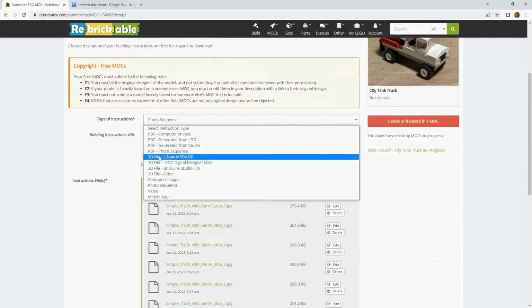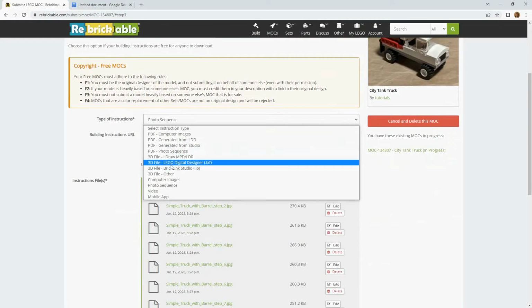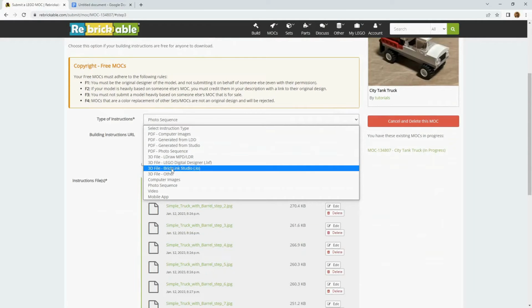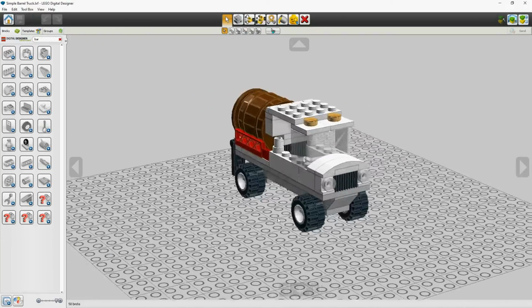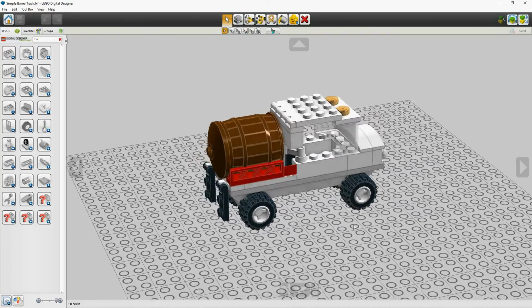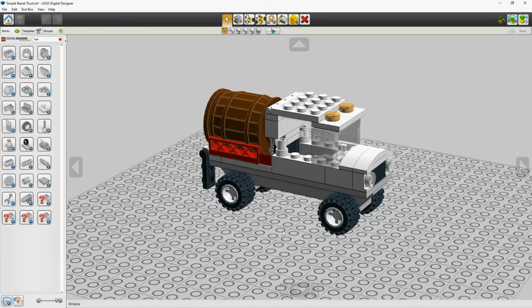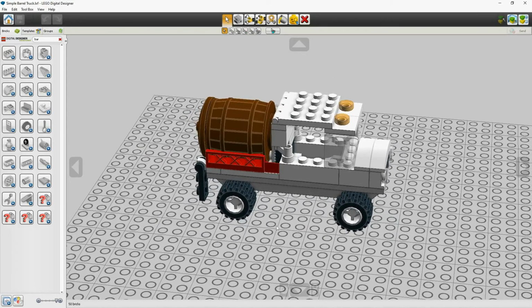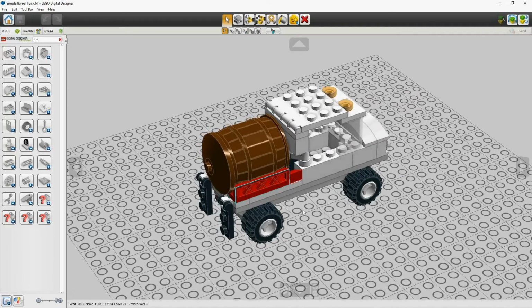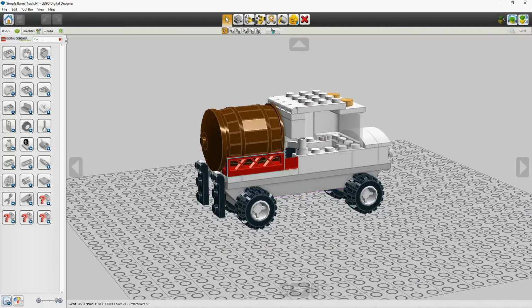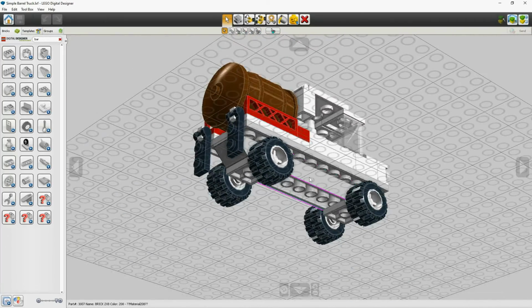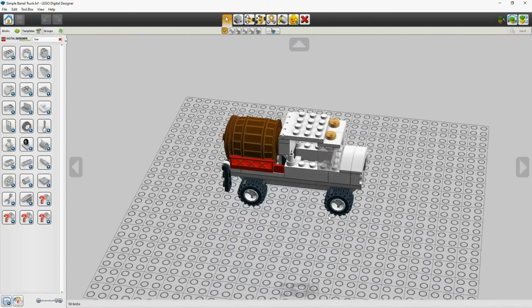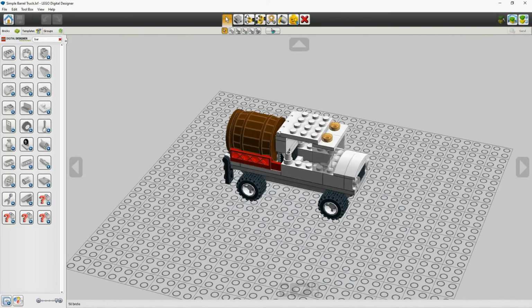We can look at 3D files themselves. Most people will probably be using Digital Designer and BrickLink Studio. So Digital Designer, I do have that program, and I have made a slightly modified version of the truck in this program just for the example. Some of the connectivity is different. I can't put these fences on the way that I have it built, and my version doesn't have that chassis element, so I had to make it out of similar types of pieces. But for the purpose of the video today, this will do the same thing.